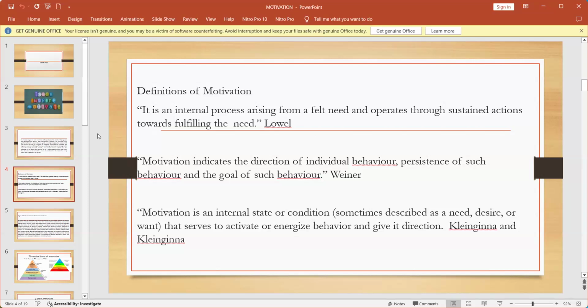Okay, now in all the three, you can see what I told you, right? Fulfillment of a need, desire or wanting, a feeling of desire or wanting, and that is the beginning of motivation. But that feeling of wanting is transformed to a motivation if it is persistent, if they have been given goals and directions. Right.